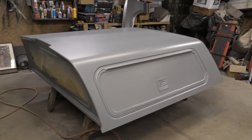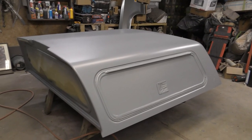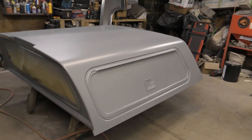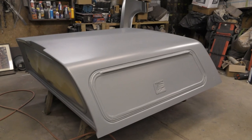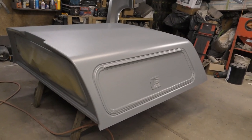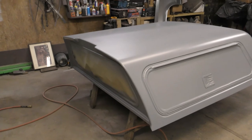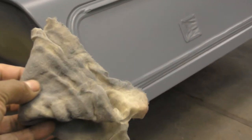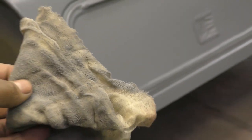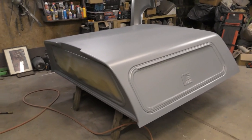Okay, as you see now, I got that cab covered with the sealer. So I come back now that it's been sealed, and I put the black on there, the base coat. And in between each coat of the sealer, I use the tack rag. As you can see here, I use a tack rag in between each coat, for any dust or overspray that's on the cab.